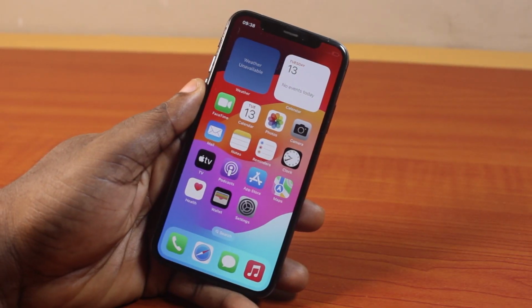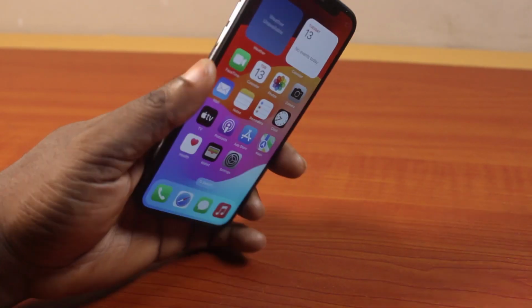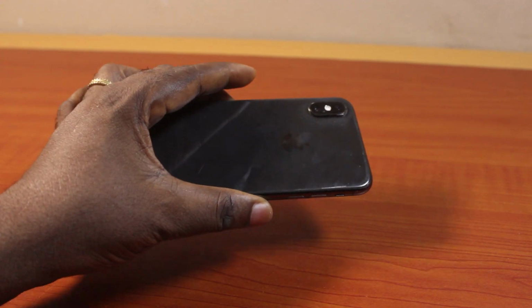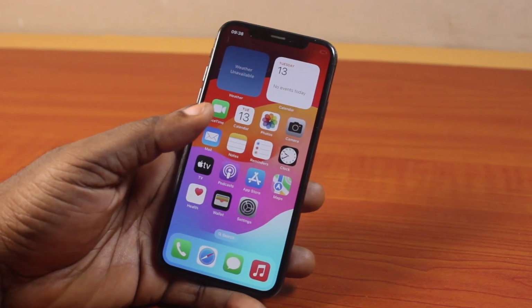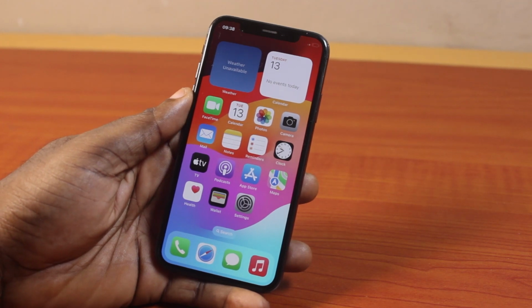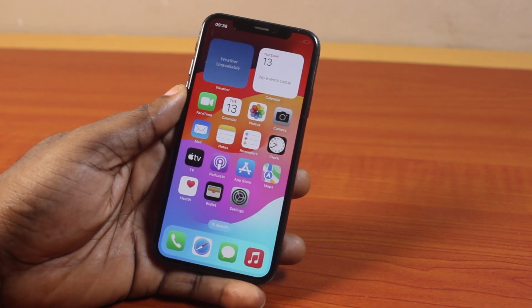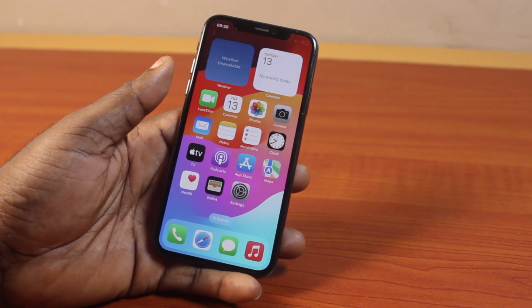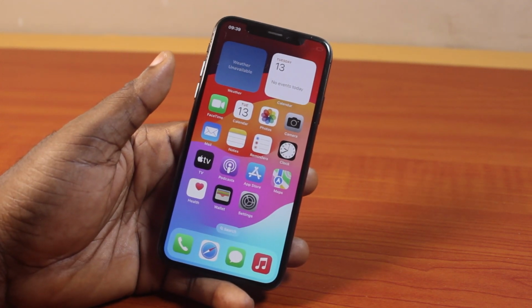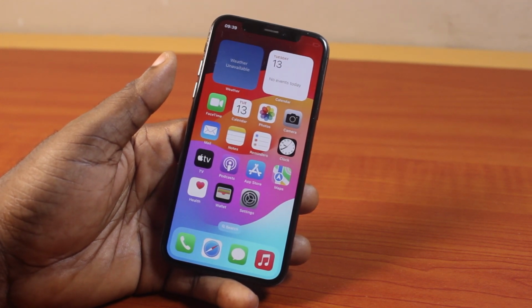In this video, I'll detail how to enable automatic speaker on iPhone XS. So if you have the iPhone XS in the iPhone X series, then you'll be able to turn on automatic speaker on your iPhone so that when you have an incoming call and you pick up the call, this is going to enable speaker automatically. You will not need to choose whether to put the call on speaker or not. Your iPhone XS is going to put this incoming call on speaker, and this is similar for outgoing calls.